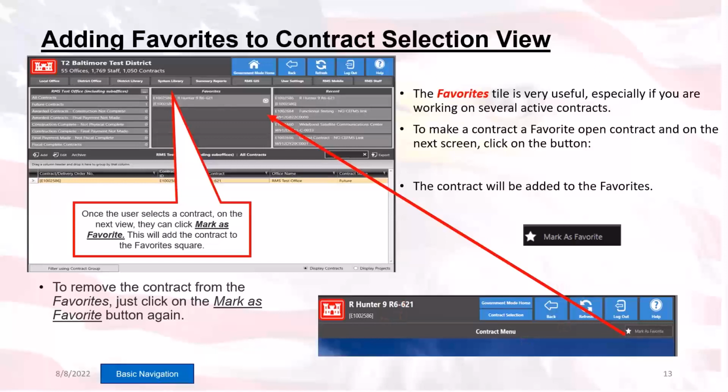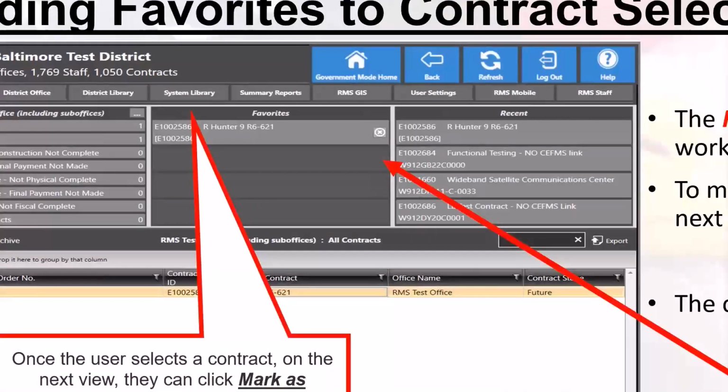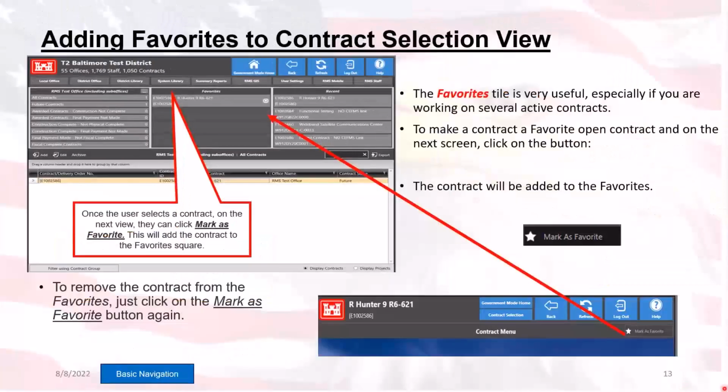To remove the contract from your favorites, you can either click on the little X that shows up right there, or you can just go back into the contract selection view or the contract menu of a contract and click on the mark as favorites to remove it.